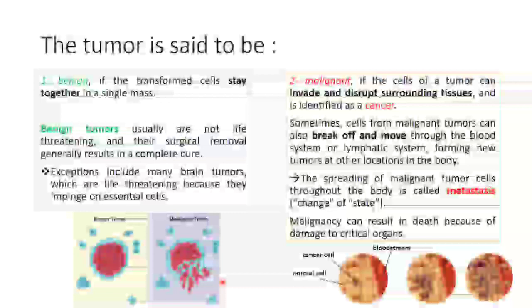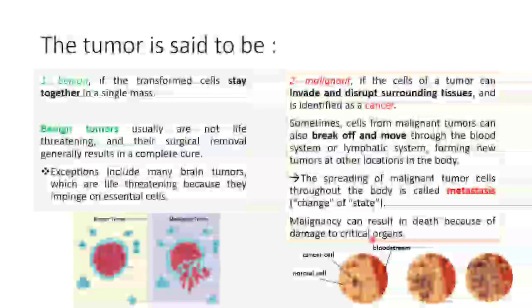So الكانسر ما فينا نقول it's a cancer if it's a benign tumor. الbenign بنسميها only a tumor. However, the malignant tumor is called also cancer. هلا this malignant tumor guys, the cancer or malignant tumor sometimes can break off and move through the bloodstream or through the lymphatic system and move to another location within the body and develop new tumors at other locations in the body. This spreading of malignant tumor or cancerous cell through the body is called metastasis. Metastasis means a change of states, change in location.